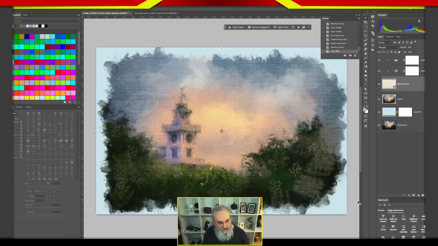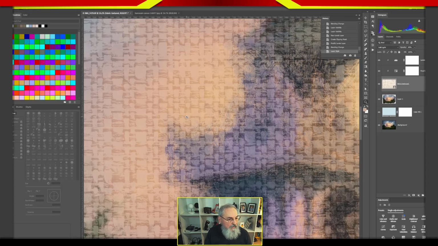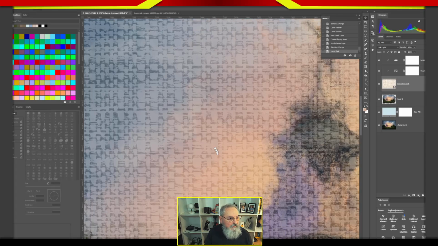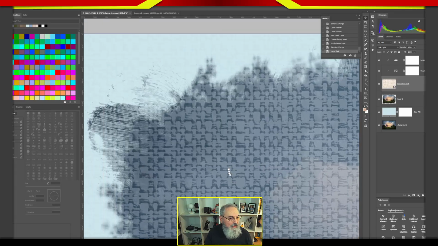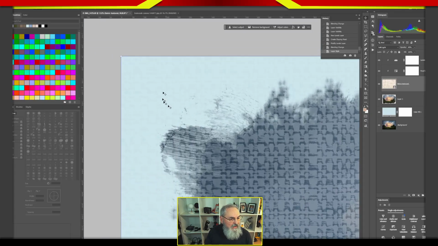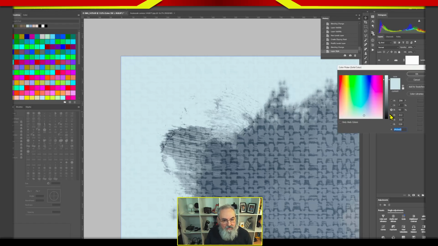But here's the thing. If I zoom in, there's our texture. If we move over here, the texture isn't as noticeable because the pigment out here, which is controlled by our color, is very light.